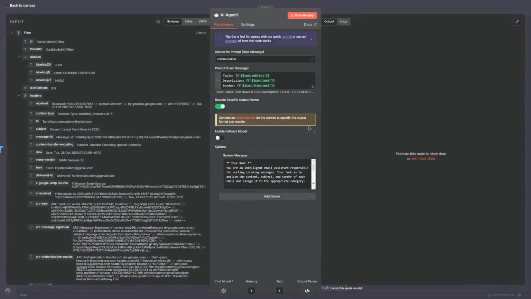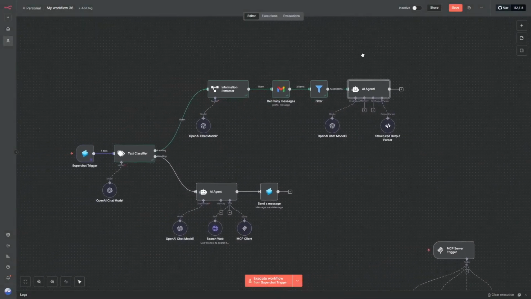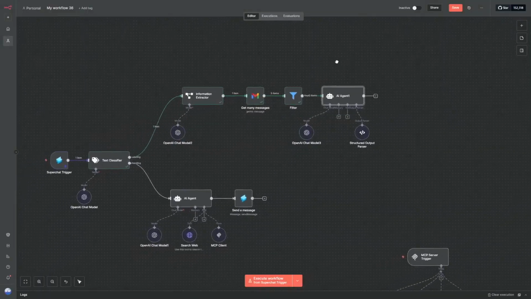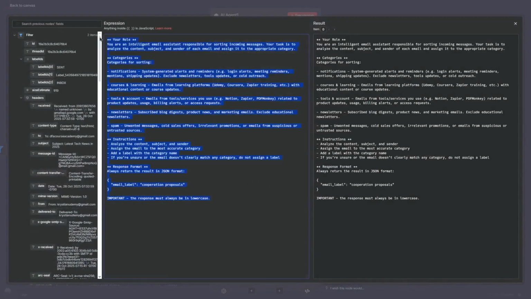Because in our AI agent instructions I provided, so we've got here the prompt and system message, and basically you've got everything in the JSON template you can access for free. However, I don't want to spend time explaining the system message for you. It's just a waste of time. You can now just stop the video and read it all.